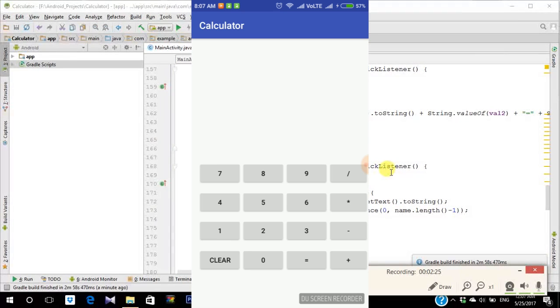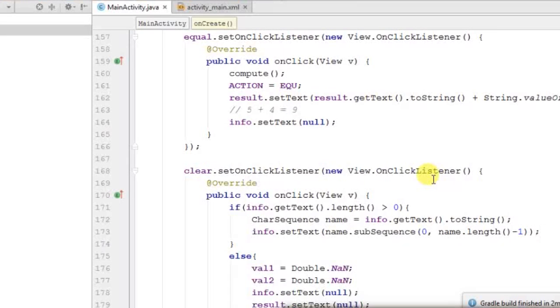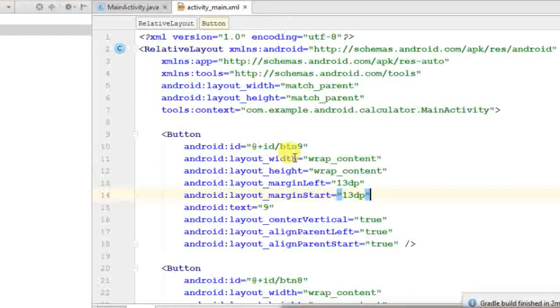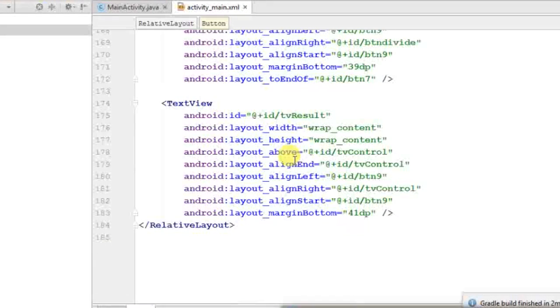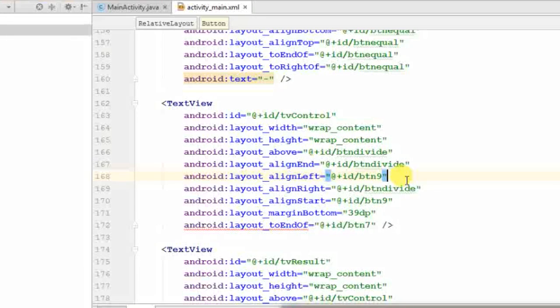So there are a lot of error handling functions that need to be put into the app so that it doesn't crash. But as I told you before, it's a simple calculator app, and you can always flaunt it with your friends. And there are also a couple of changes that you could do, like suppose you could always increase the size of the text. So just go to your XML layout, and inside your XML layout, in our text views, we can increase the size of our text because it is clearly very small.